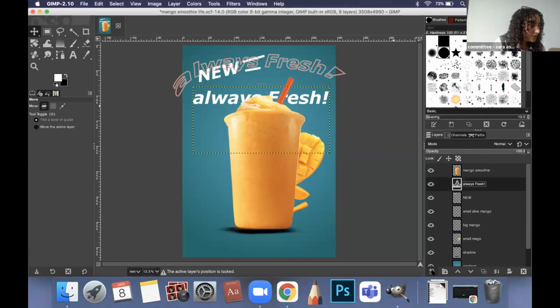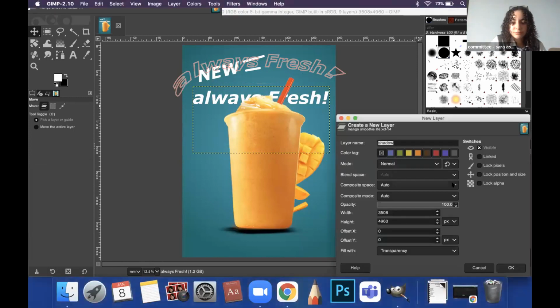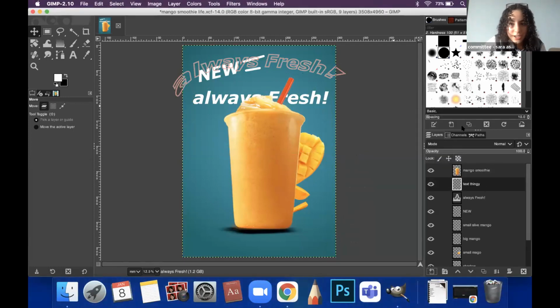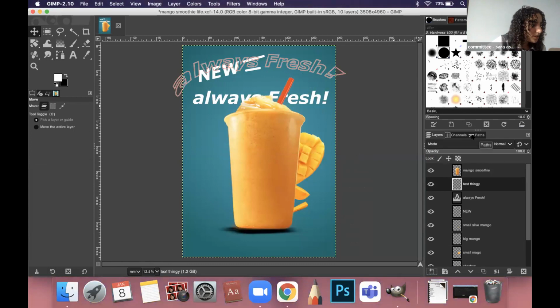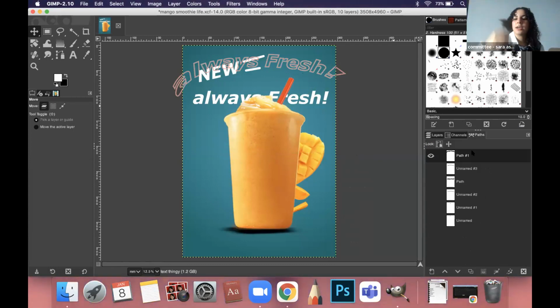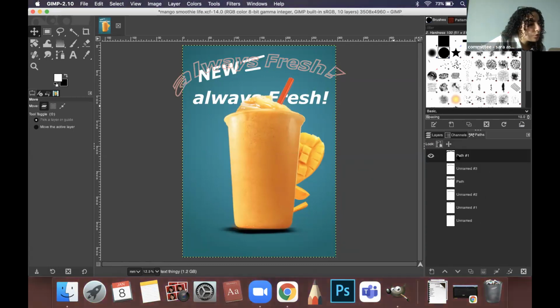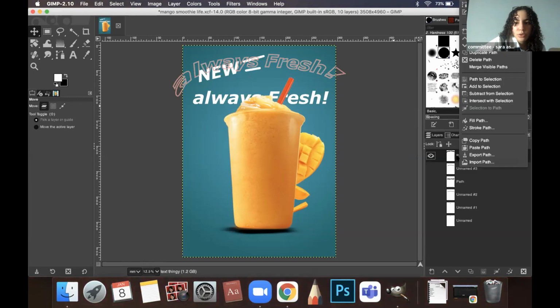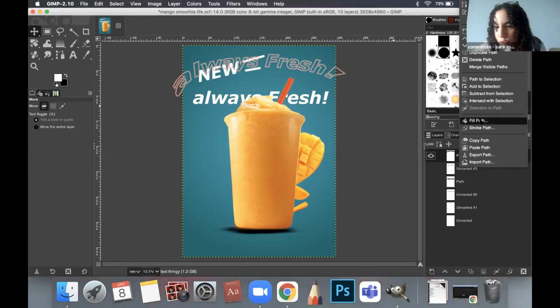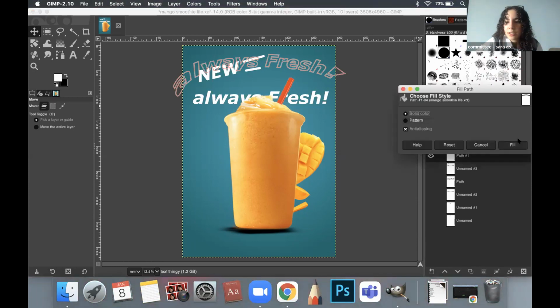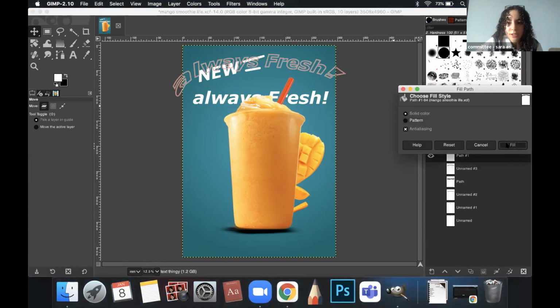And then you wanna create a new layer, text thingy. And then you wanna press paths, and then you wanna do fill path, and then you just want to do solid color.